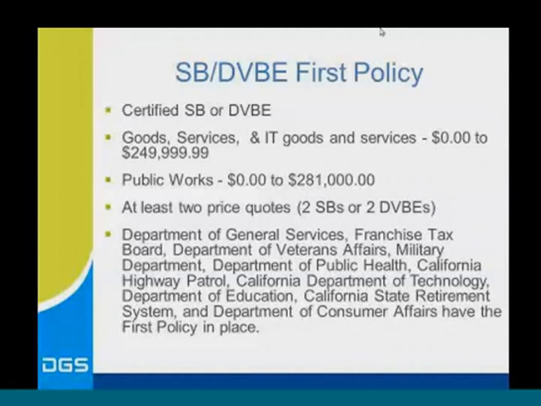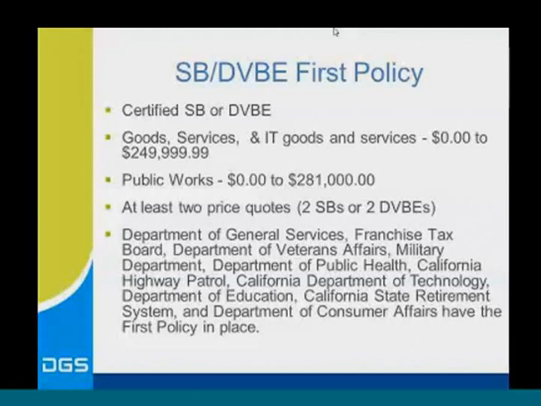And what it is, we've dropped the 5,000 bottom, it is now from 0 up to a penny less than 250,000 for goods, services, and IT goods and services, and from 0 to 281,000 for public works. All the state buyer has to do is go into the database and find either 2 small businesses or 2 DVBEs.